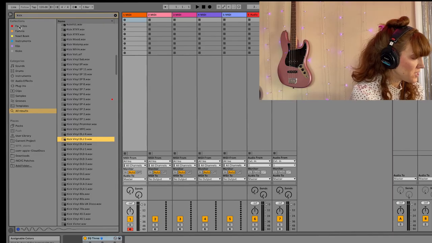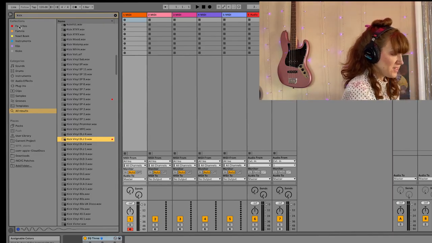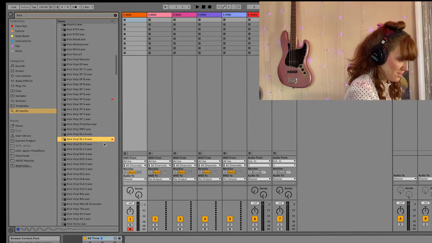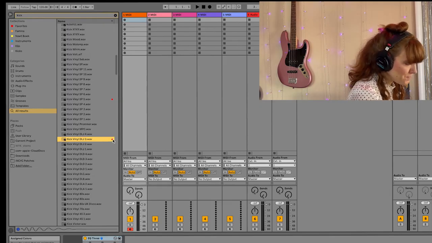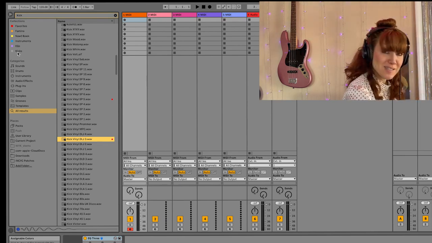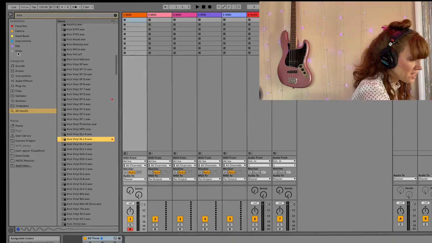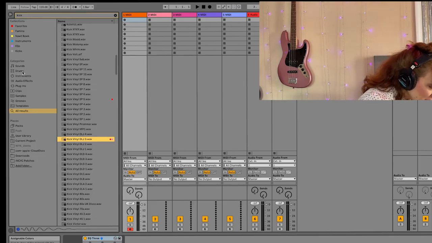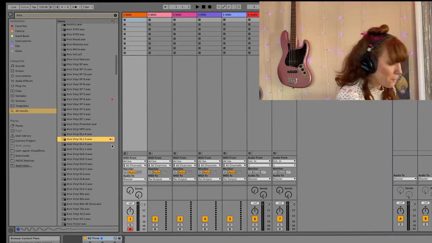All I have to do is hit number 1, and you'll see this little red box appear. Now say I want it in the kicks folder as well. So if I count 1, 2, 3, 4, 5, 6, kicks is number 6 on that list. I hit number 6, and voila, I've got 2 boxes.